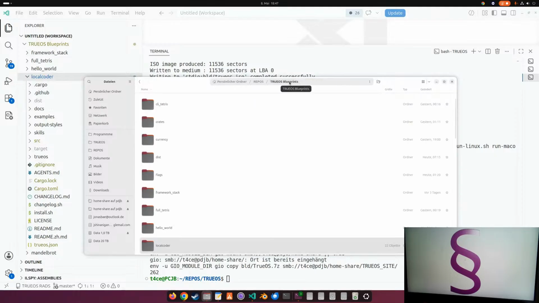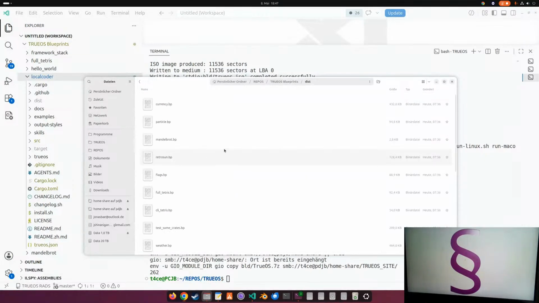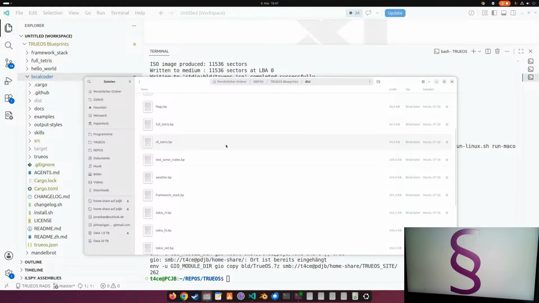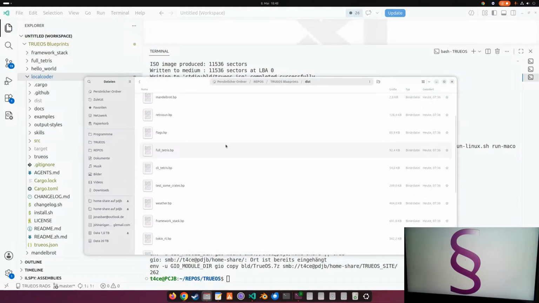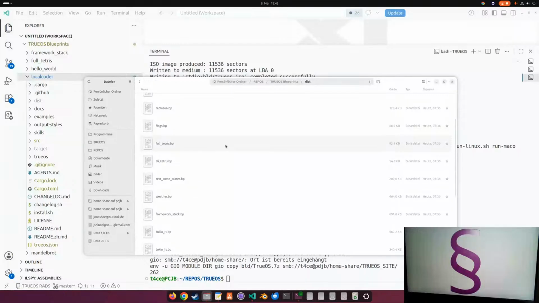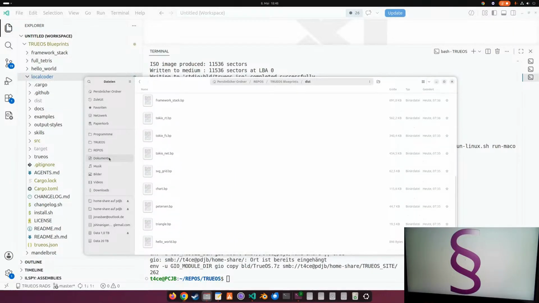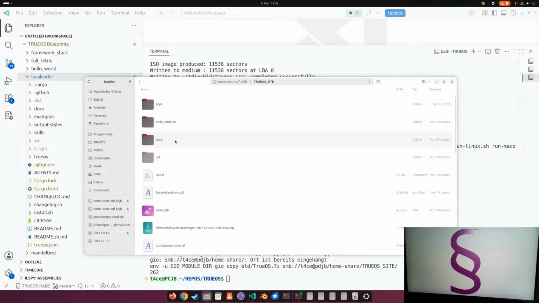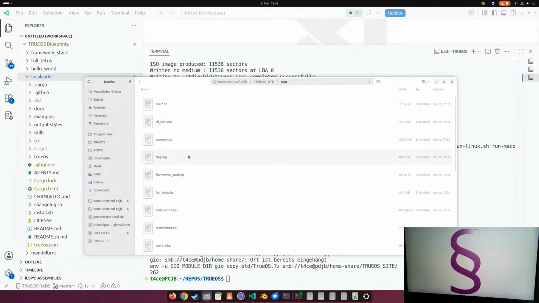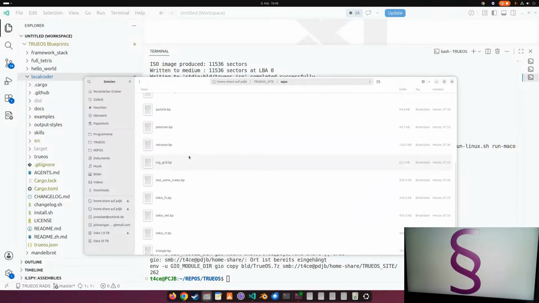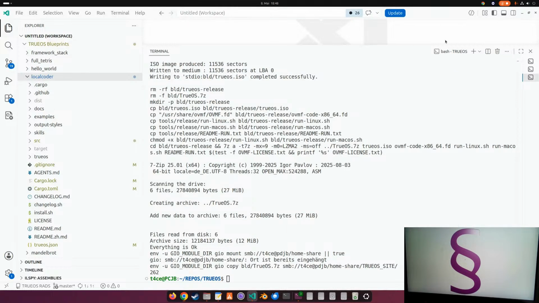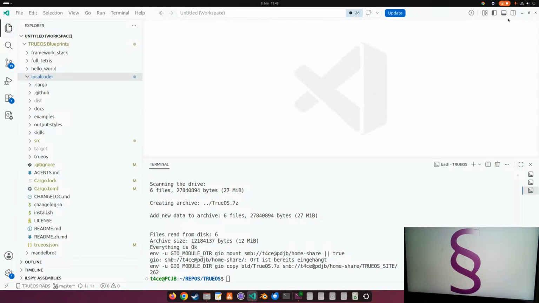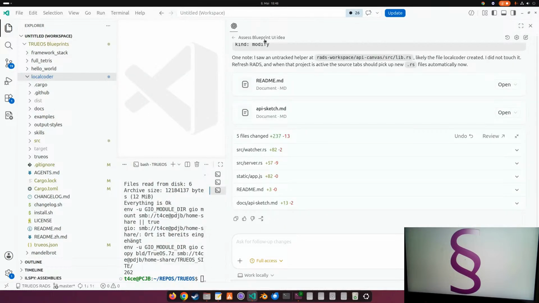So if we go to the blueprints and then to the distribution, it is not included here. Maybe it's in the apps. It is as well not included here, but that is actually a small back check.